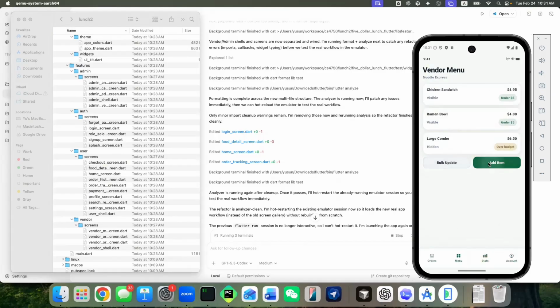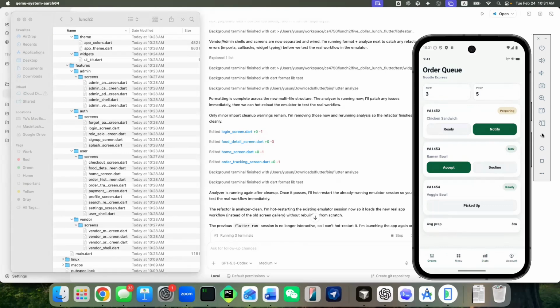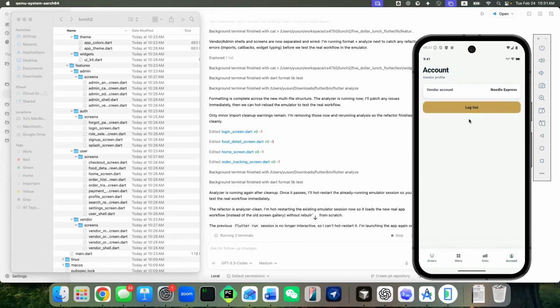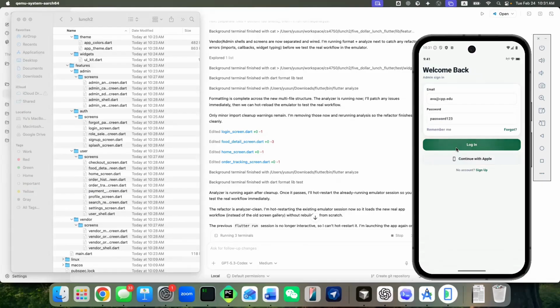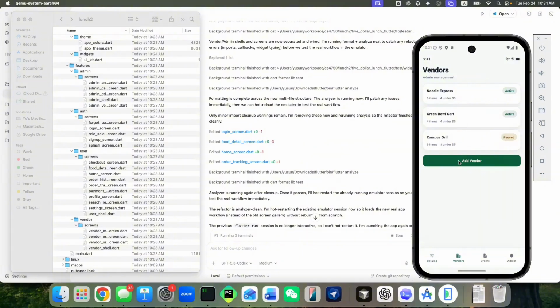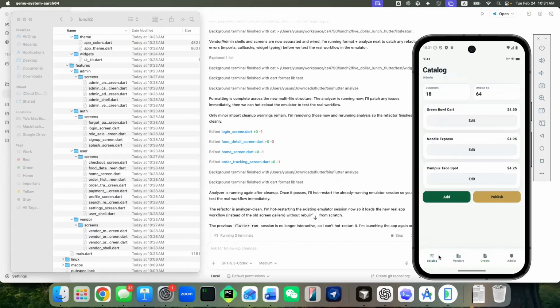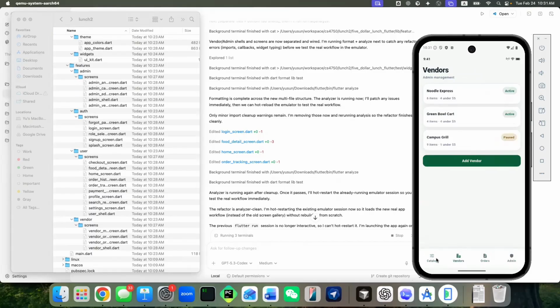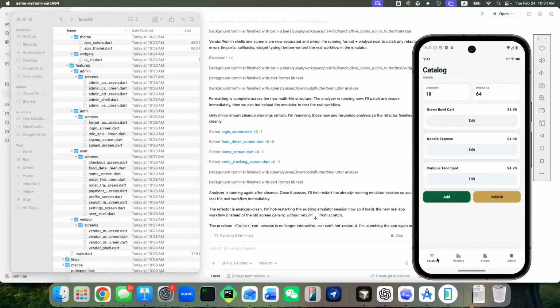Okay. We don't have an add item screen. Maybe that's something we should add. All right, and then if you go to admin, okay, so some of the catalog, this is the vendors, orders, and analysis. That catalog is a little bit weird. Where does this come from? Okay, that's the total. That's the total stats.